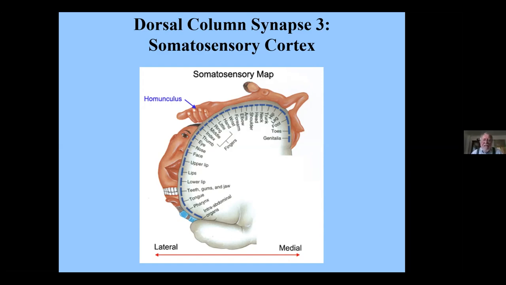So what you're seeing is very large fingertips. You see a smaller arm. You see a very small torso. Then you see a very large head with enormous lips. And of course, very large genitalia, because in all of these things, this sort of represents in a lot of ways all of those somatosensory representations that we talked about previously.